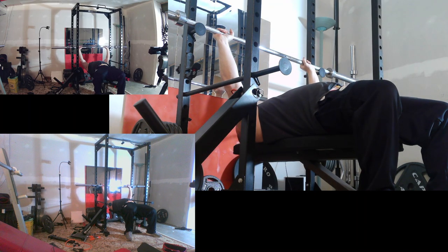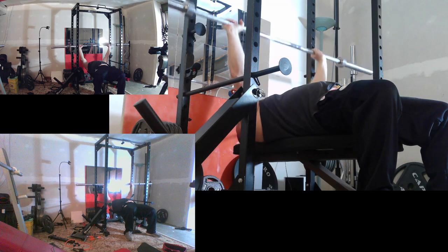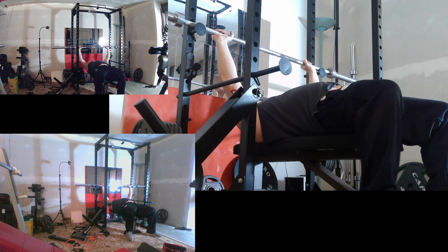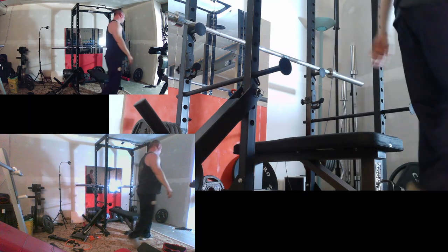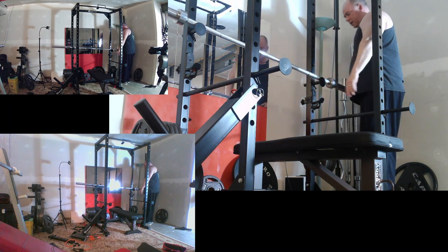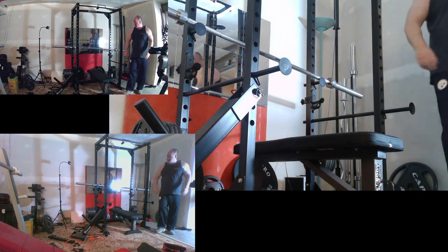So this is slightly too high, right? When I'm looking at this, at the end of my lift I've got to do this deal with my shoulders, which is terrible, right? So we've got to drop this down one. I want to be able to use some of my chest power, not just triceps, to get this thing off here. Now, whether that's a good idea or not, I don't know. We're just going to go for it.